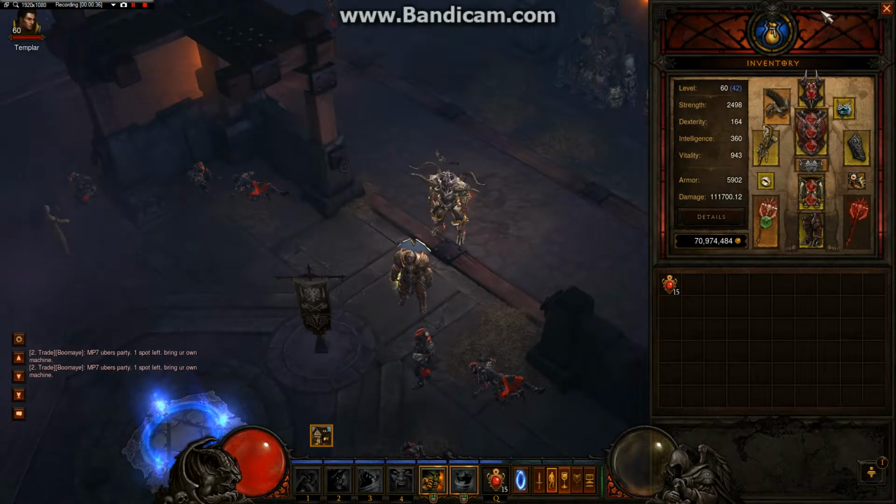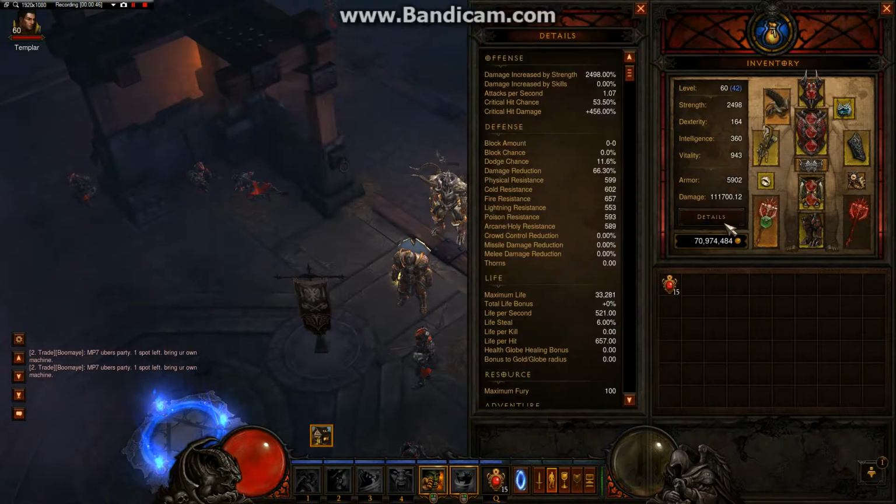Take a quick look at my stats. They might be a little bit different from my last video. I have changed a few pieces of my gear: gloves, belt, amulet, I think that's about it. My DPS has gone up a little. My resists have increased. Slight differences.